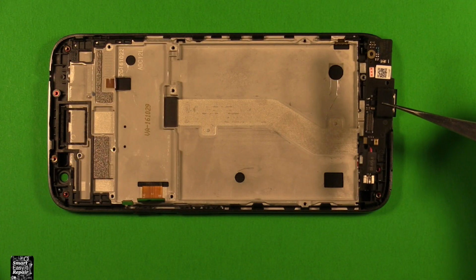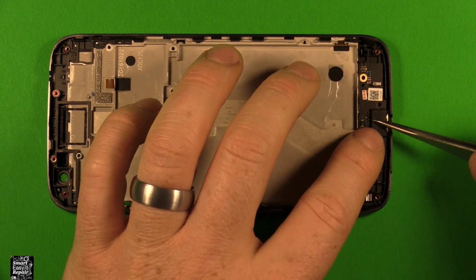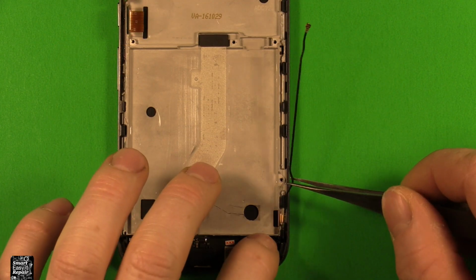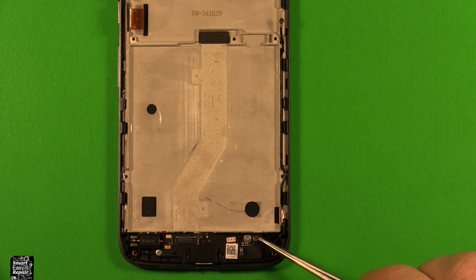Next, we're going to grab our charging port. I'm going to set the vibrator down in here first, and everything else just falls right into place. Now let's go ahead and put our two screws back in the charging port. Next, we'll grab our antenna wire, set it right down in the channel where it goes, clip it in all the way up, and then refasten it onto the charging port.